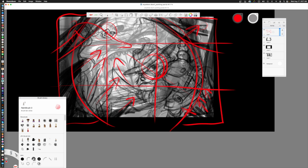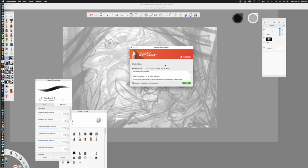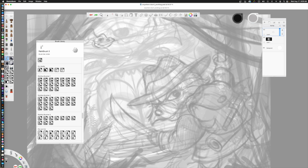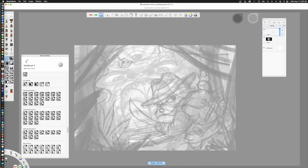and that's really what's important. And here I am again in Sketchbook Pro, explaining this is the last free version, 8.7.1 of Sketchbook Pro. After that, you have to pay for it if you want it updated. I've kept this on my computer for quite a while because it's so useful, and you can see I've got a myriad of brushes there on the left-hand side.